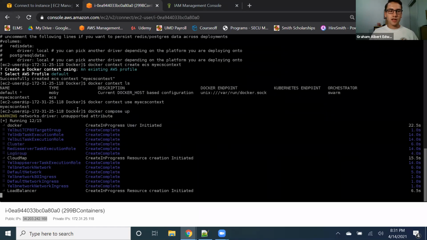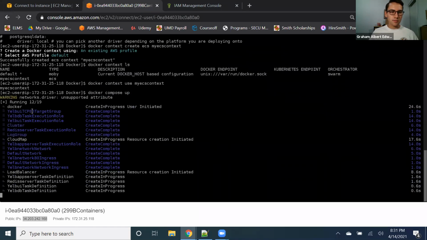And it's going to start creating a lot of stuff. It's going to create task execution roles, so that defines what our containers are running and how many containers we need. It's going to define our load balancer. So how do we actually connect to our containers? How do we ensure that it's highly available? And it's going to create stuff for our app server, our Redis server, the UI, and the database. This will take a lot of time to run, which is why we've done it first.